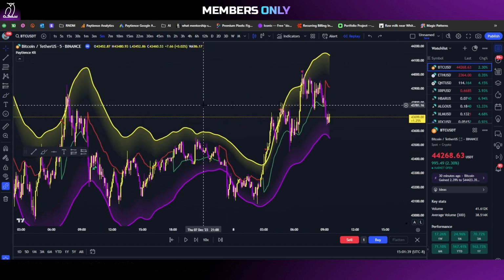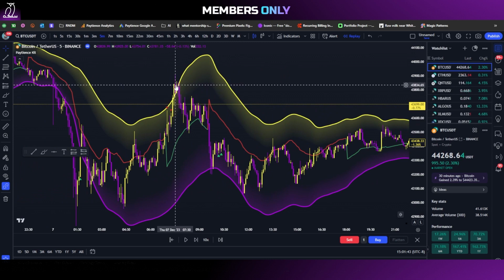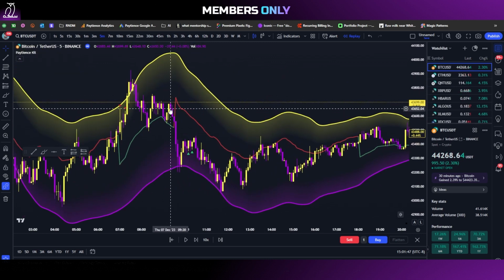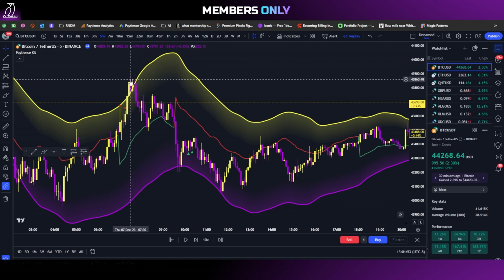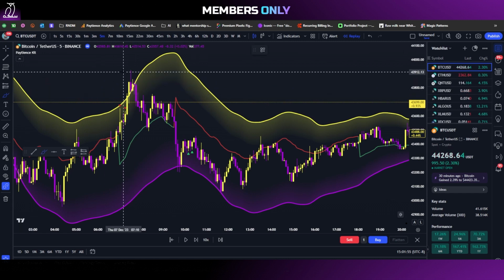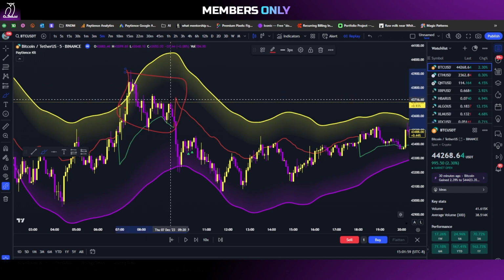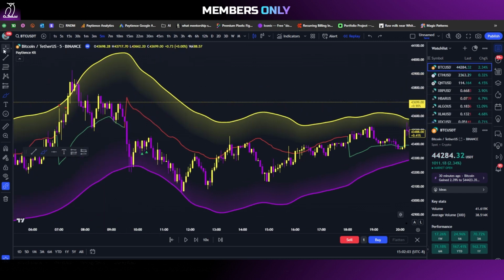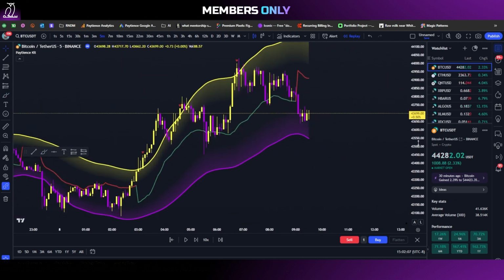What we ultimately want is very clean movements like this, where you're out of the band and then instantly the price starts retracing. What you have to remember here is that each of these candles is 5 minutes worth of data. So if you're in a trade for this long, that's a long time, right? This is probably 40 minutes or 45 minutes or something like that. So you have to really watch it, and that's basically how you get in.